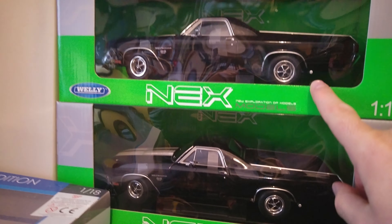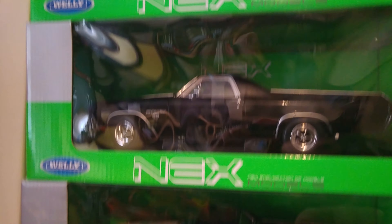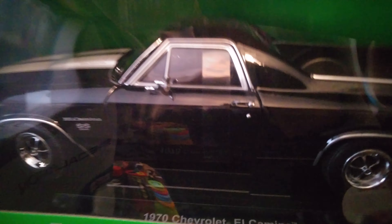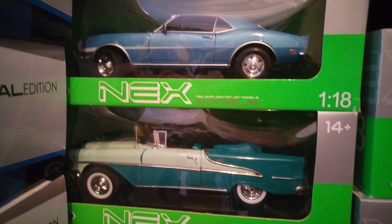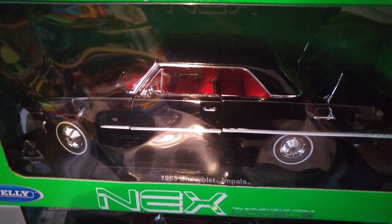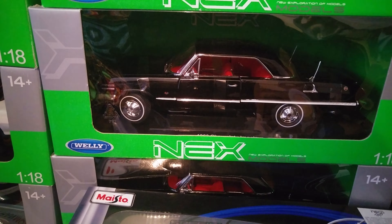Please don't focus on the length. Here is another color — this is the red one, the same model car in a different color. This is the 1970 Chevrolet El Camino in red. And I will show you another model car which is, according to me, the top — this is the 1963 Chevrolet Impala. This is a very, very beautiful and high quality model car.